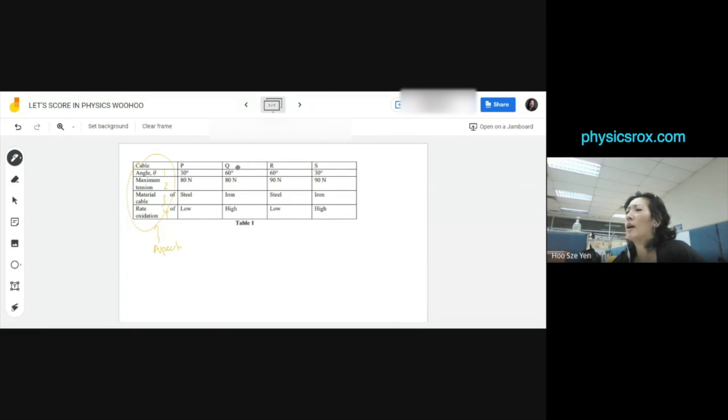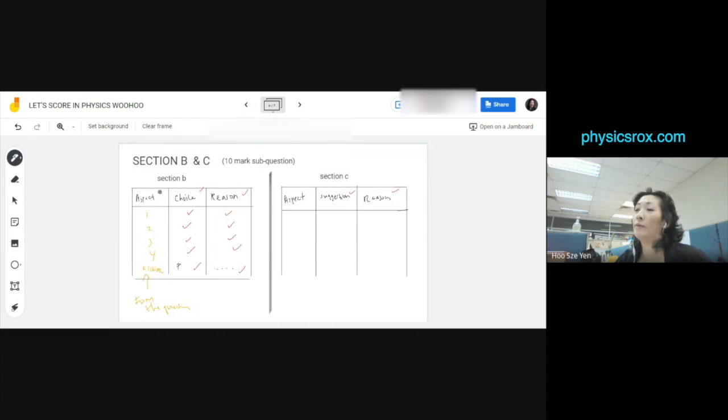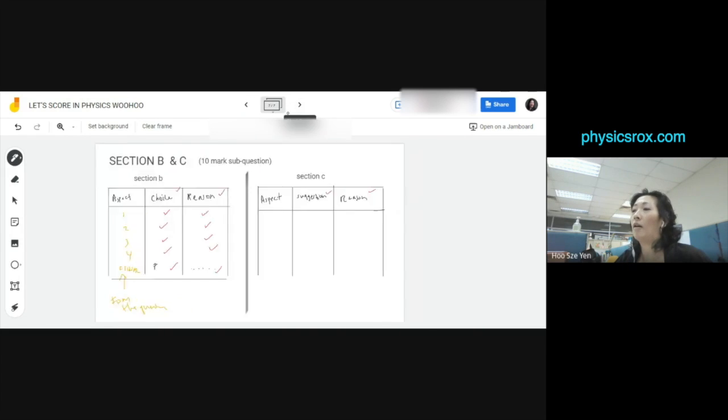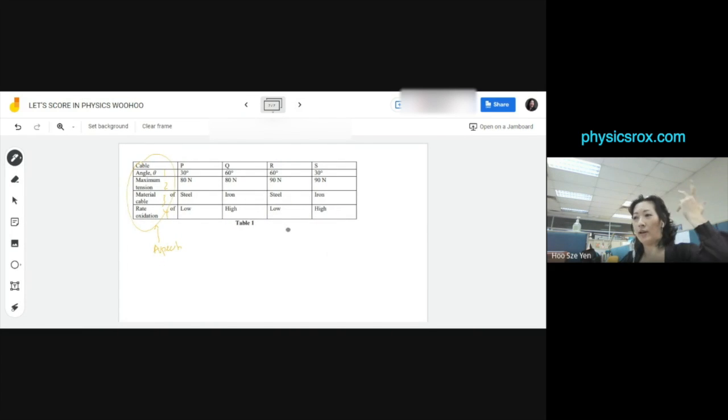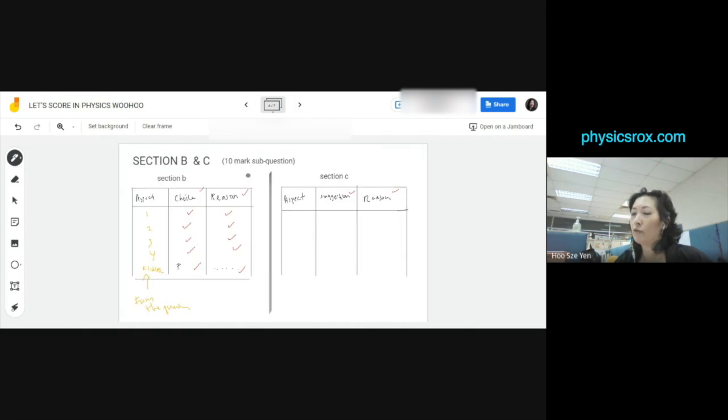Then they talk about Q and R. You don't need to give me a grandfather story about all this. I don't want to hear it. I've got better things to do with my life. So you don't need to tell me what P, Q, R, S in this class are. You go straight to telling me what aspect you want. Based on the aspect, I choose which one. I choose R because of this. So you get straight to the point. Don't waste my time and your time.